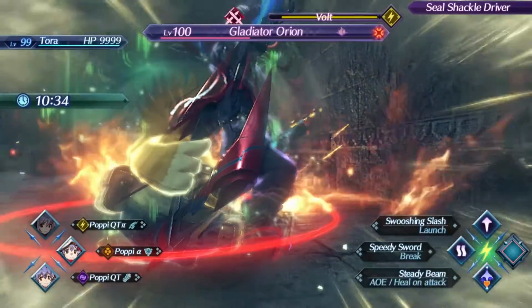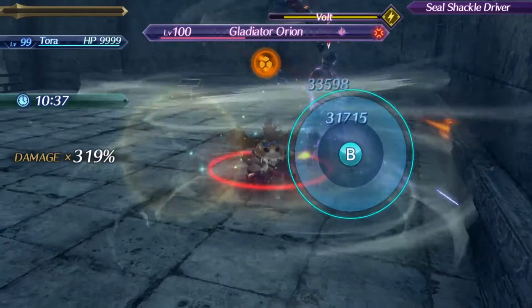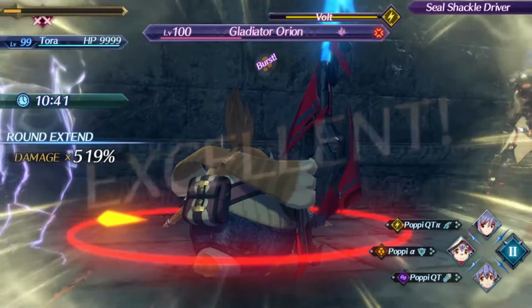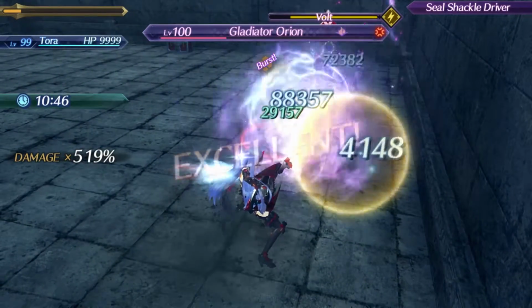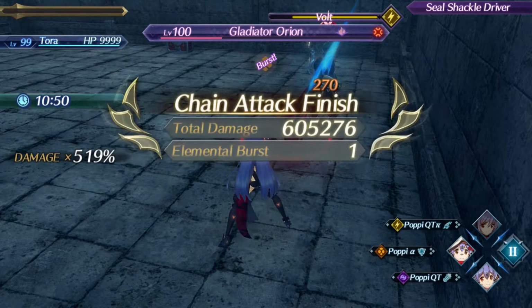Give it to them! Begin. Follow Tora's lead! Poppy ignition. Elemental burst. Meh! Tora not letting you off that easy! This is the power of Poppy. Magnificent. Through! Finish.